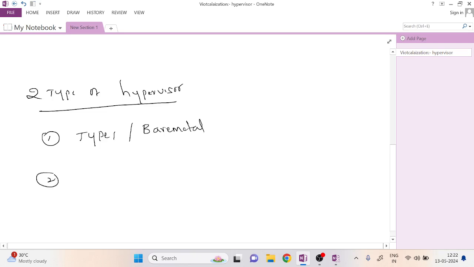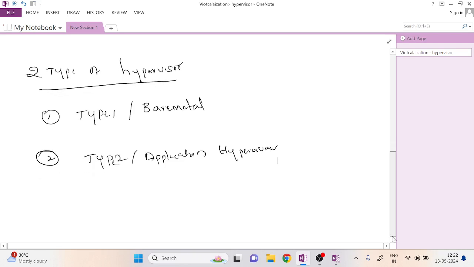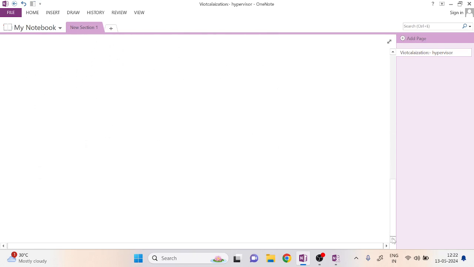The second one is type 2 hypervisor, or application hypervisor. Let us understand what type 1 and type 2 hypervisors are. Both are hypervisors only, but type 1 we call a bare metal hypervisor.